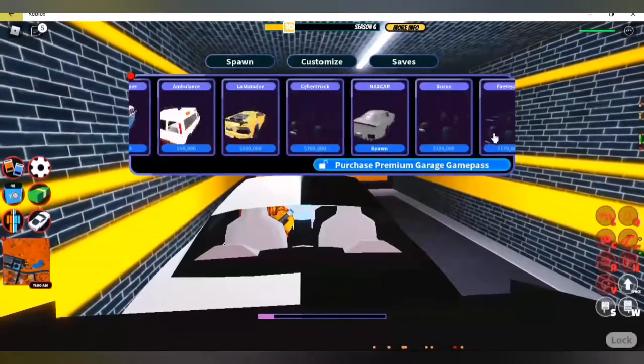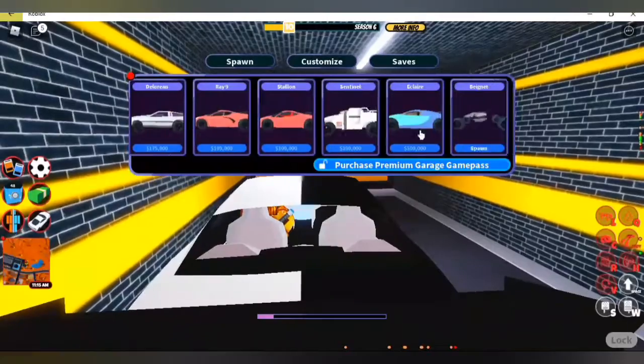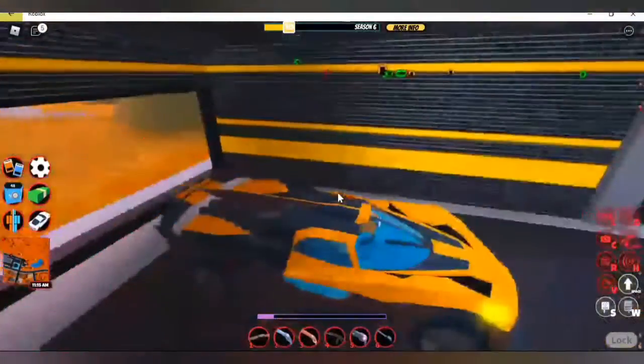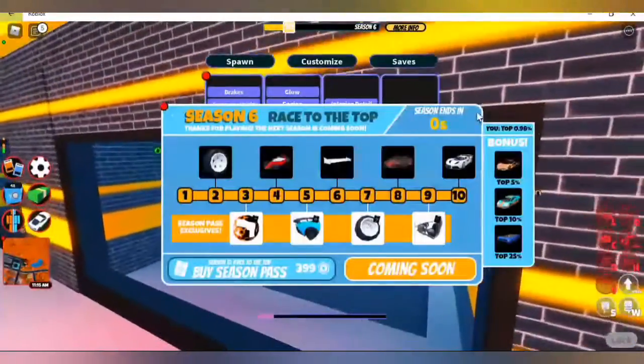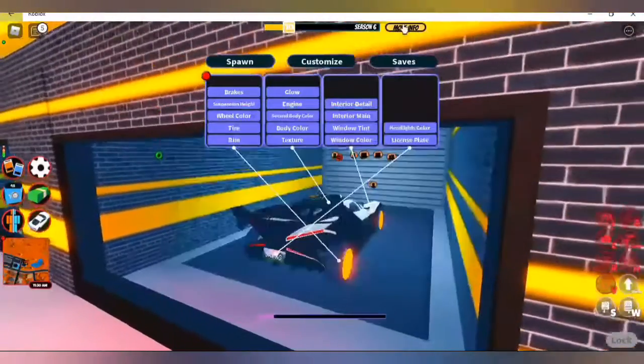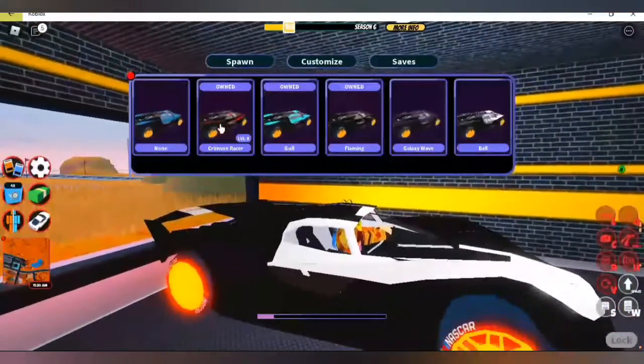I actually got it, as you can see, I'm level 10. And also, the new NASCAR update, actually, it's gone. So, okay, let me do the Bugatti. Also, I got the three furniture and the three other items. And actually, that's good. Let me go to texture and I'll show you guys. I got the Crimson Racer.